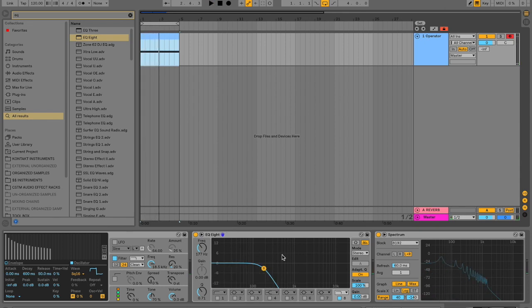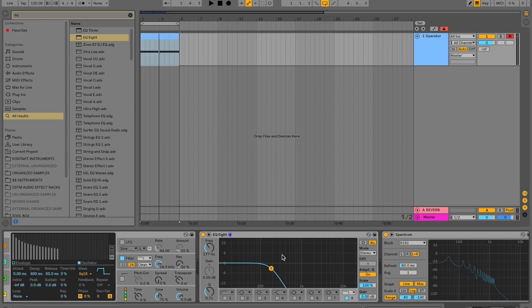As you can hear, a lot of the mid-range frequencies are taken out. It doesn't sound quite as nasally, and this will mix much better in with your track. So high cut filtering will be needed if you're using a square wave for a sub bass. And to make this sub bass even more powerful, we're going to add a touch of saturation.